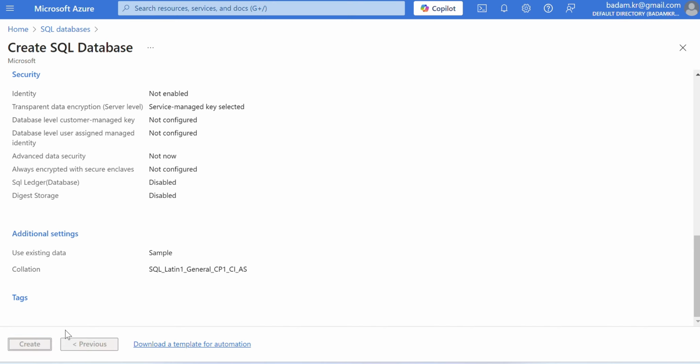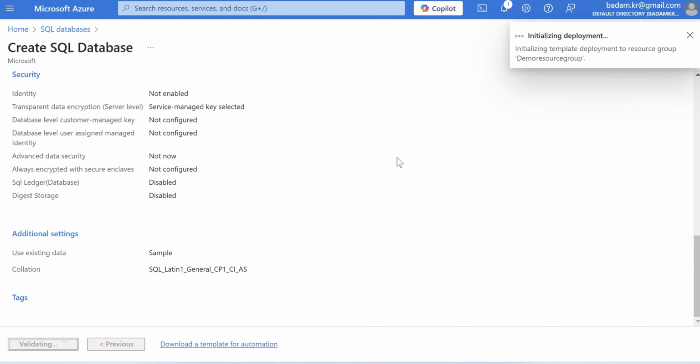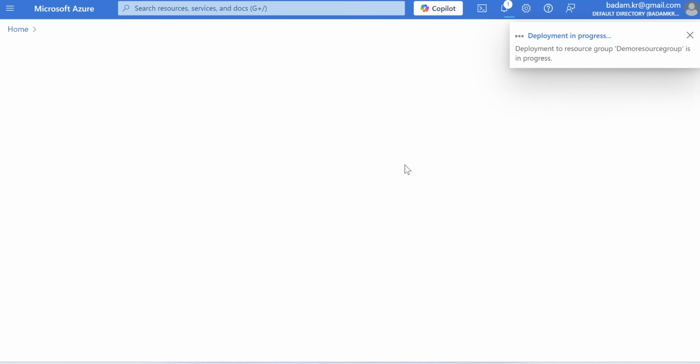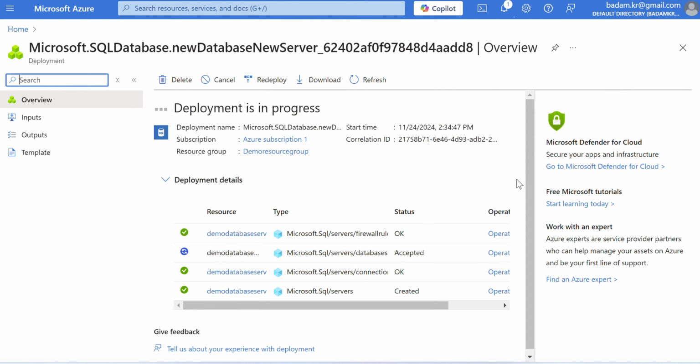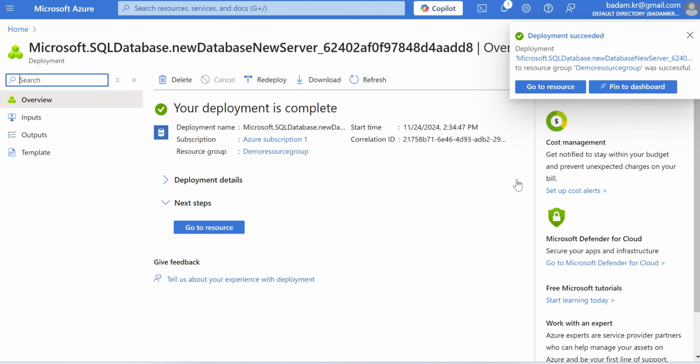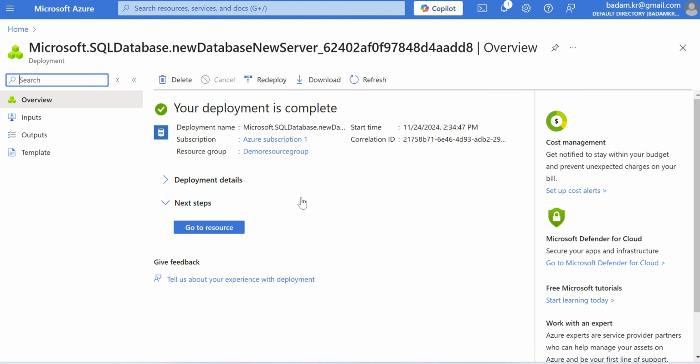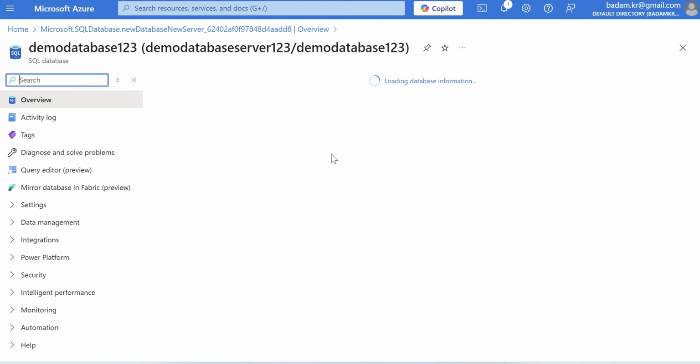Click on the create. Now it is validating, initializing, submitting the deployment. The deployment is in progress now. Now the deployment has completed successfully. Now go to the resource.